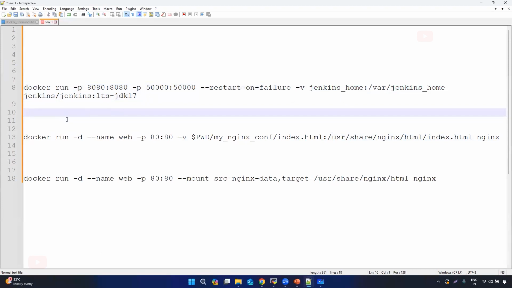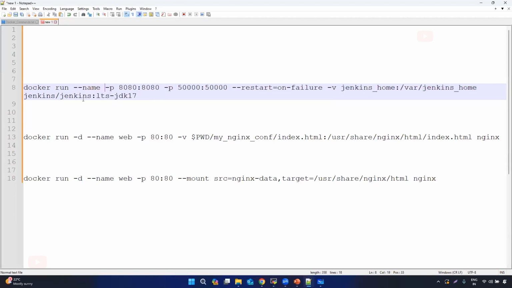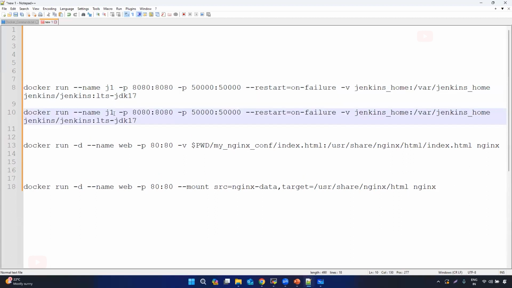Now I want to create another slave Jenkins. But that slave Jenkins needs the data from this. So I'm just calling it, let's say name as J1, Jenkins 1. I want to create Jenkins 2 just like Jenkins 1.